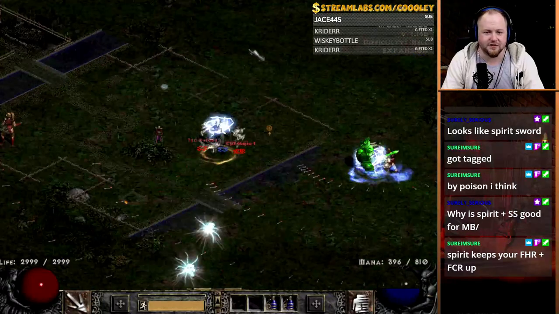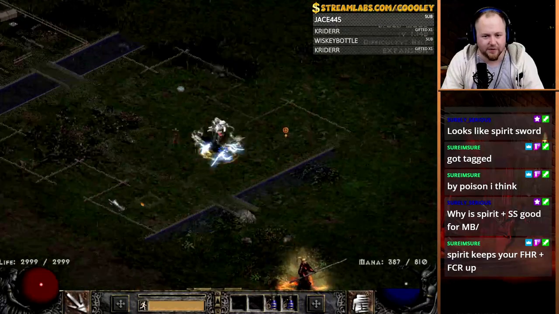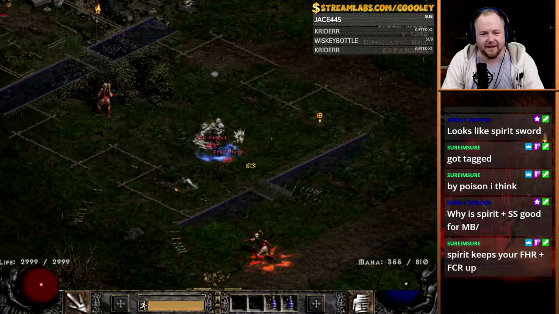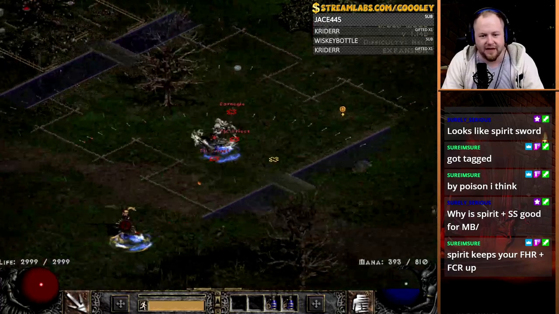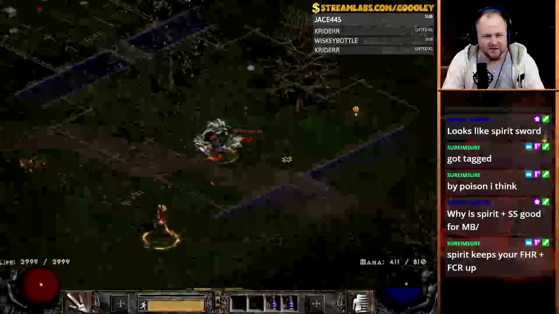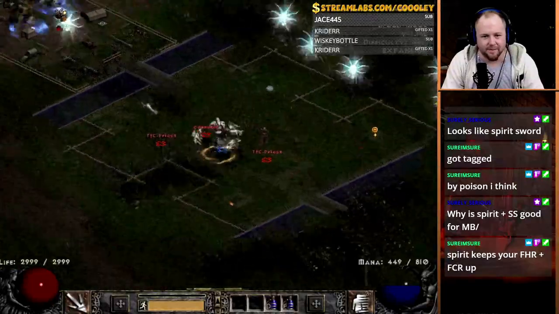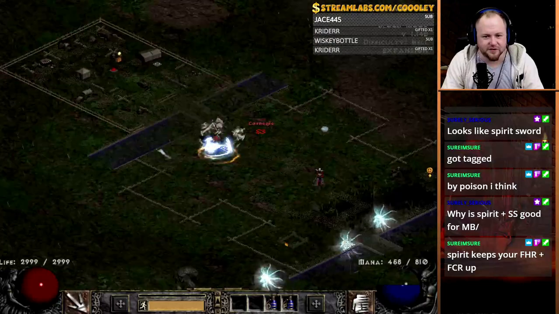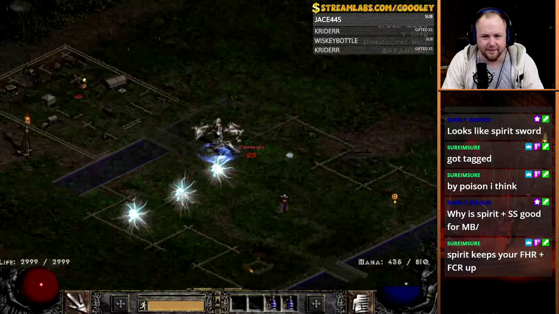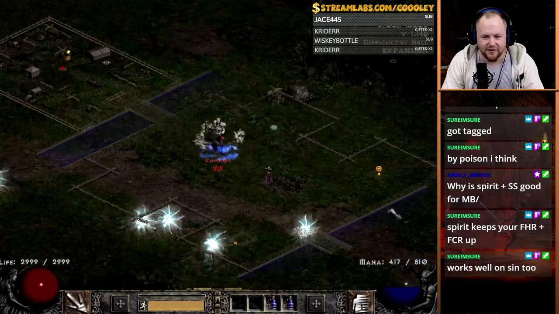Yeah, surely Sirius, using the Spirit Sword there replenishes that faster hit recovery. Because you lose that if you switch to SS. You lose that beautiful 55 FHR from Spirit. And it's really hard to make that back up on a Necro. But he is using that Spirit Crystal Sword by the looks just to make up for that. And yeah, Carnegie is in a lot of trouble here. He's very low on life.